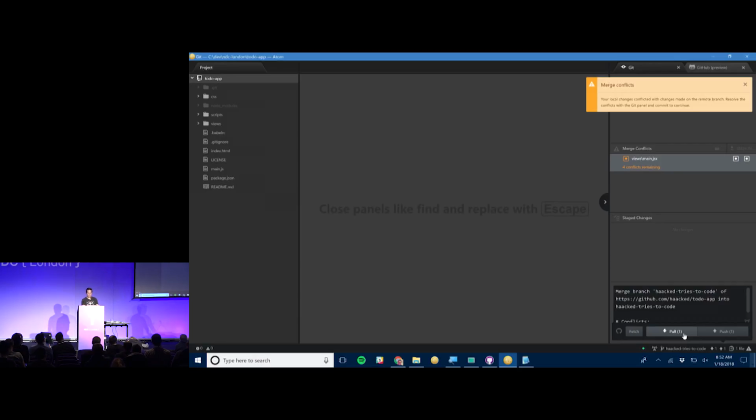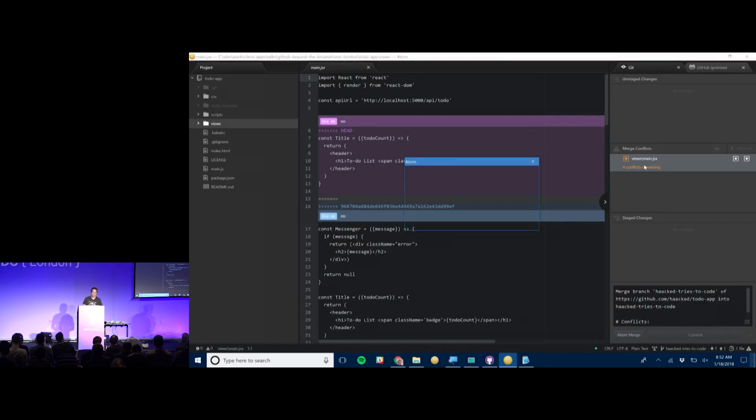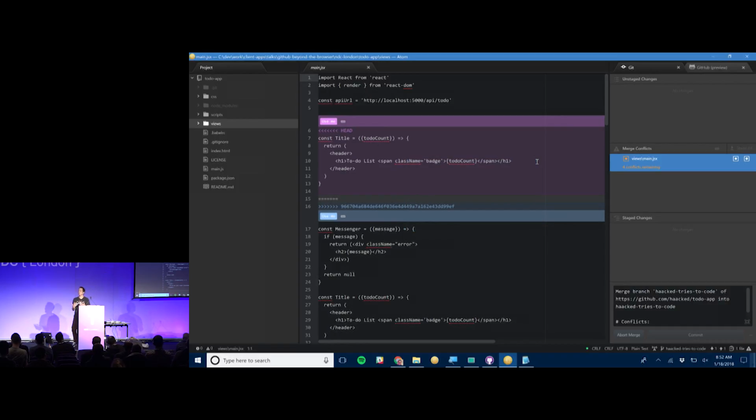And, oh no, what happened? We have merge conflicts. So what do we do when we get merge conflicts? Well, according to XKCD, we just delete everything and retry it, right? But you know what? We don't have to do that because Atom gives us a nice way of managing merge conflicts. So when I double-click the diff view, I don't know what Atom's trying to tell me there, we get this nice user interface for figuring out merge conflicts.